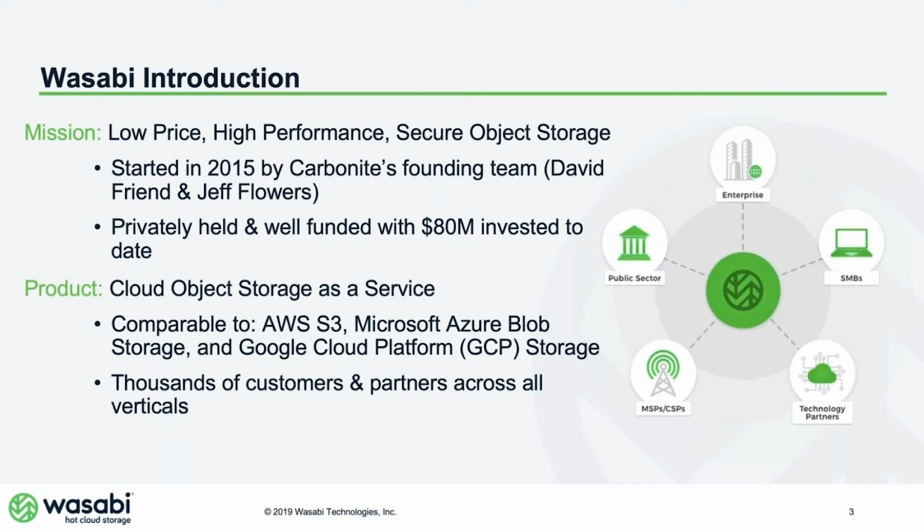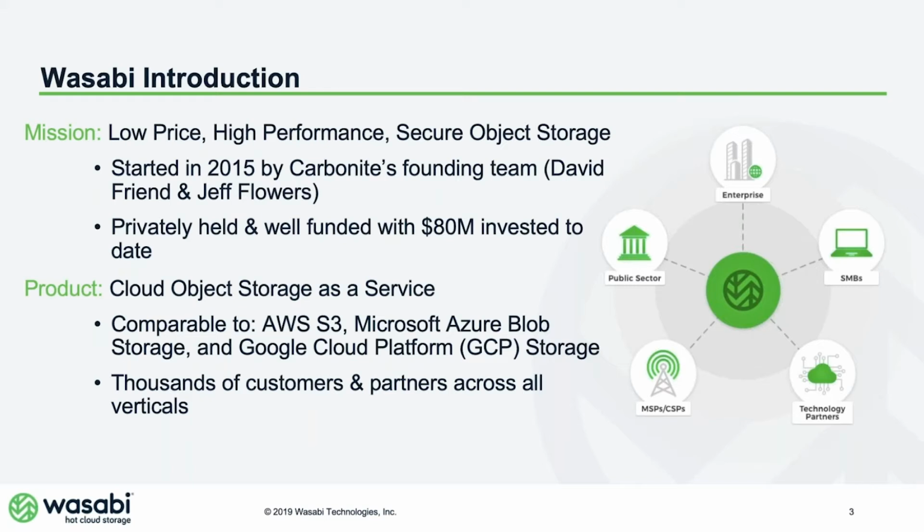Our mission is to make storing data simple, fast, affordable, and secure. It's simple because, as you'll see, and we'll talk about later, there are no complex service and pricing tiers. It's affordable because we're up to 80% less expensive than the others, and again, we'll talk about no hidden fees for data egress, API requests, or data transit charges.